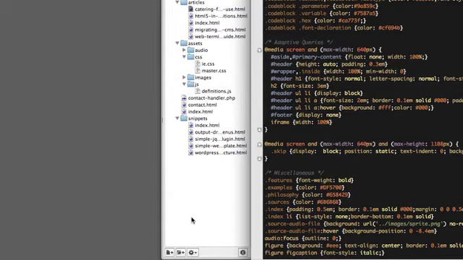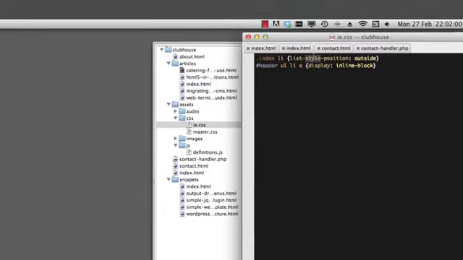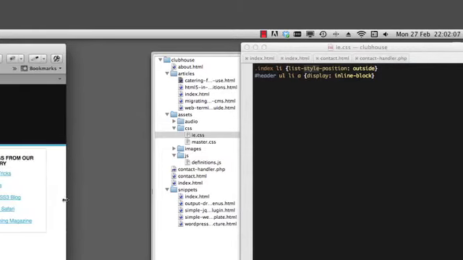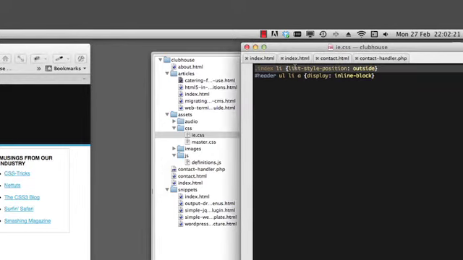Next we have, well, I'll just show you a couple of things that were happening in IE. This list was having some really nasty indentation in it, because even though the bullets weren't displayed, the indentation of them was still displayed. So we just set this position outside, and again this CSS only applies to IE.